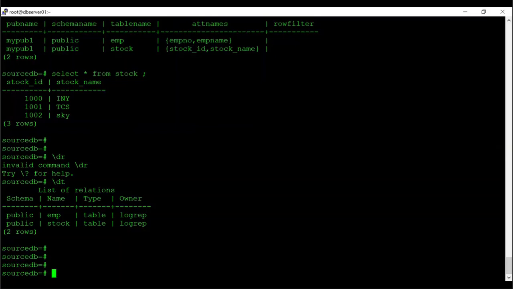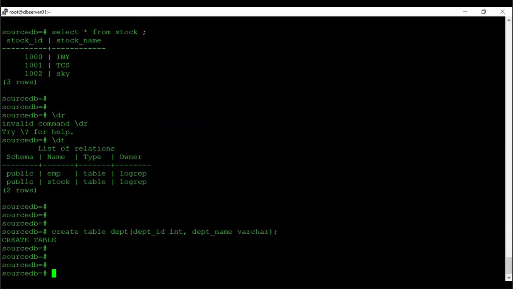What I'm going to do is create a new table, with any name. I'm just creating it as department, and it has two columns: department ID, int, and I'm not giving any primary key here, and department name.